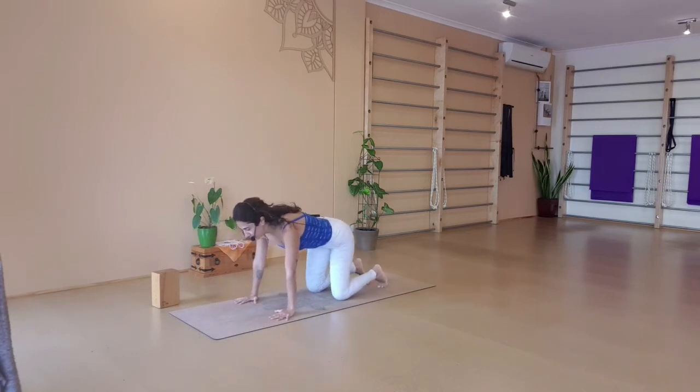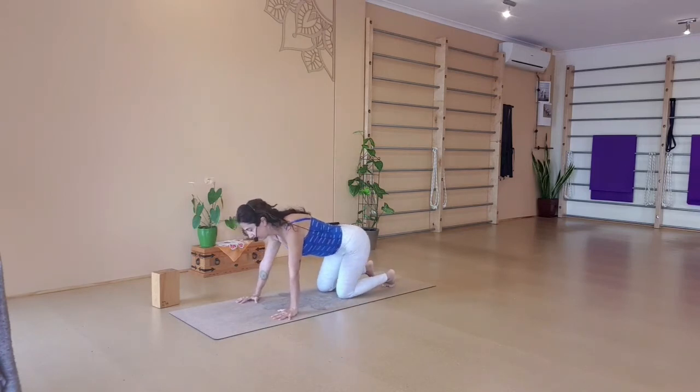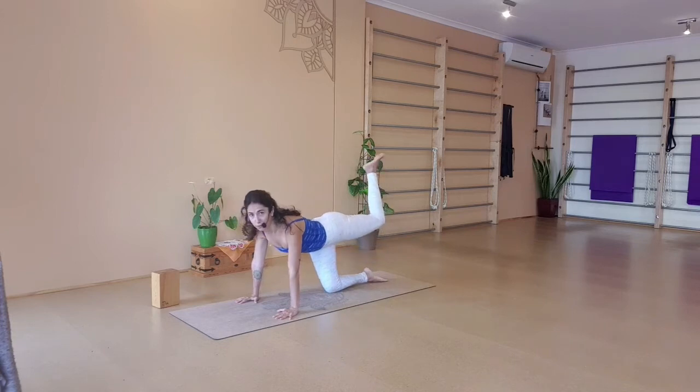So rock your hips side to side. Bring the knees under the hips, the hands under the shoulders. We're slowly going to walk the knees together and bring the right foot up towards the ceiling. Pulse five times. 1, 2, 3, 4, 5. Stay there.